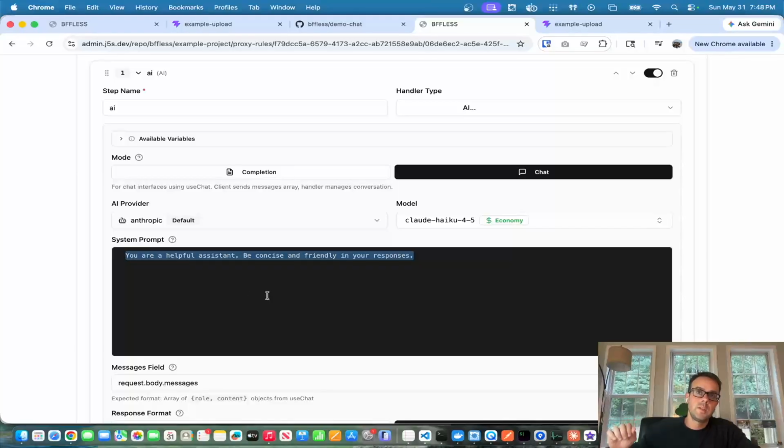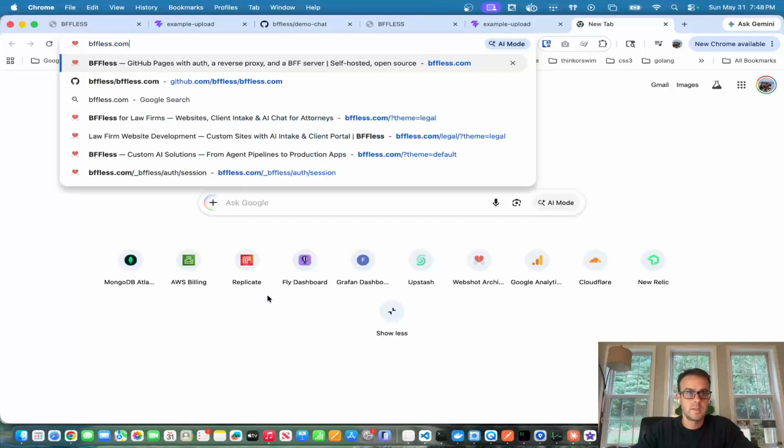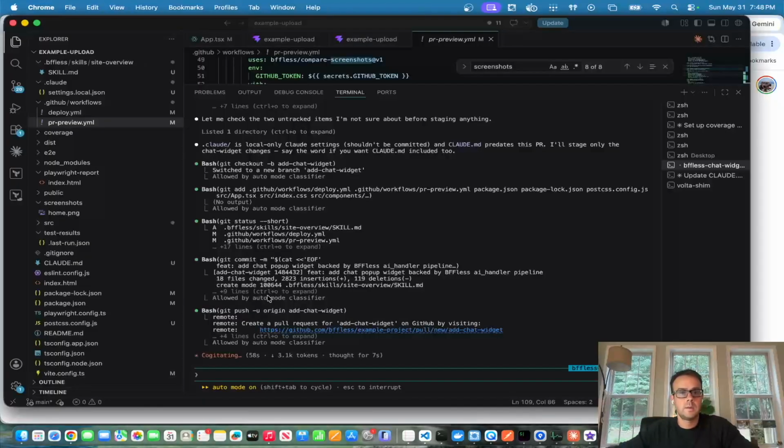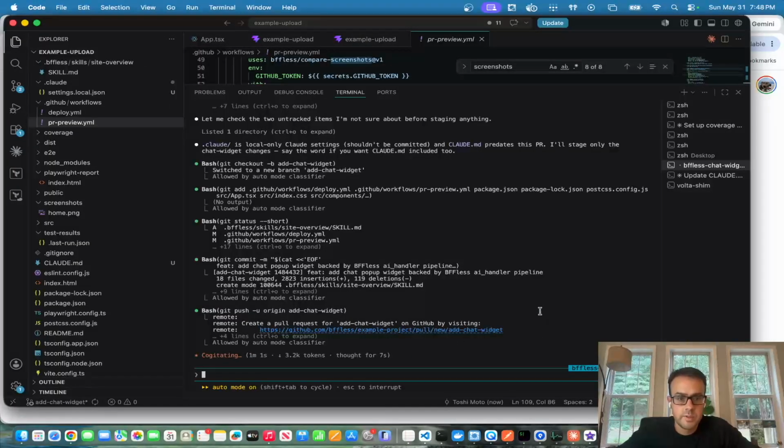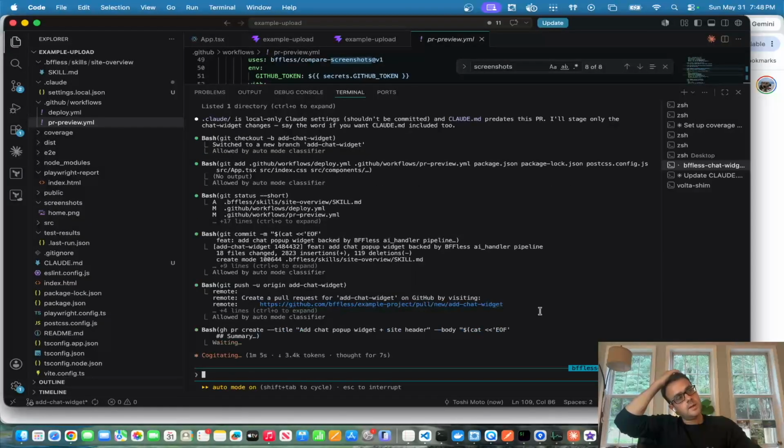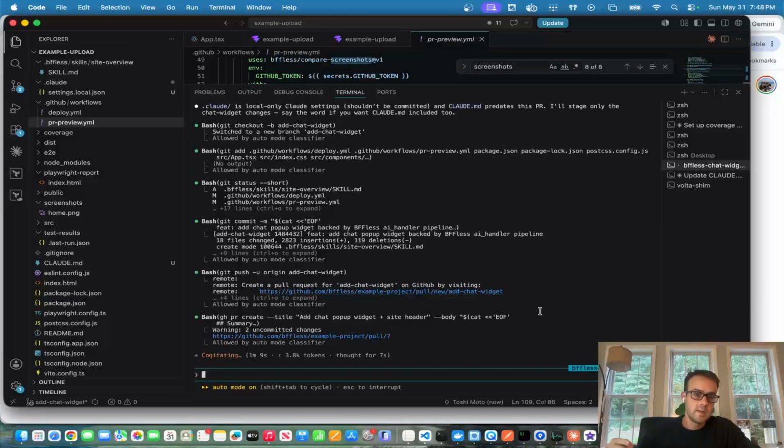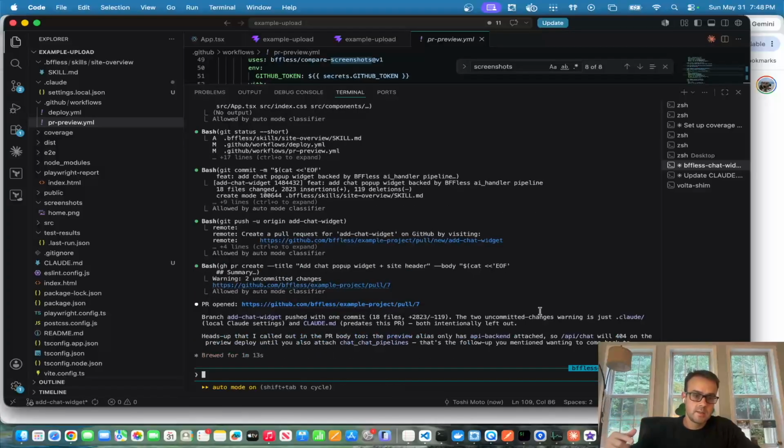And I'm going to feed it my homepage of BFFless.app. Once it completes here, I'm basically going to say, go ahead and review my homepage for context, and then update the chat system prompt to be a chat assistant based on that, and we'll go with that.